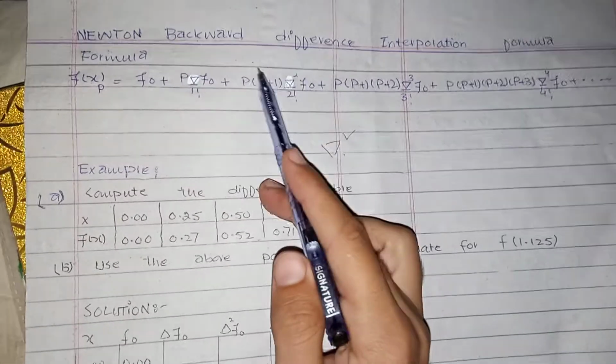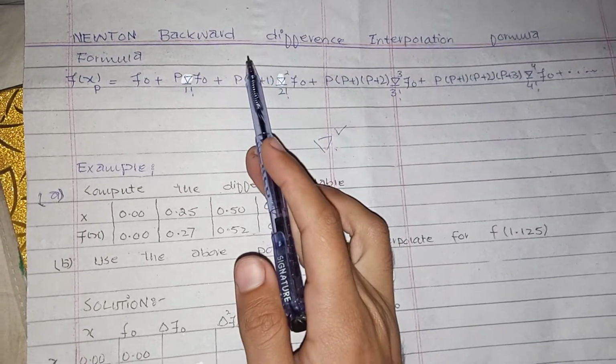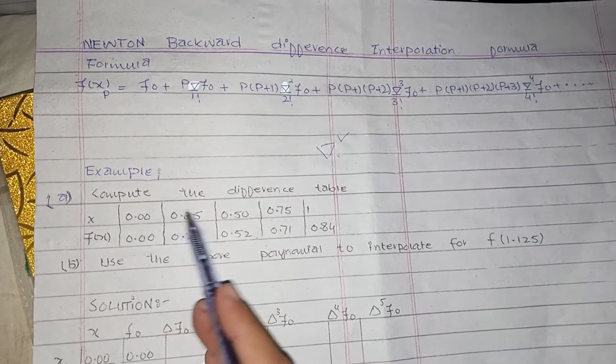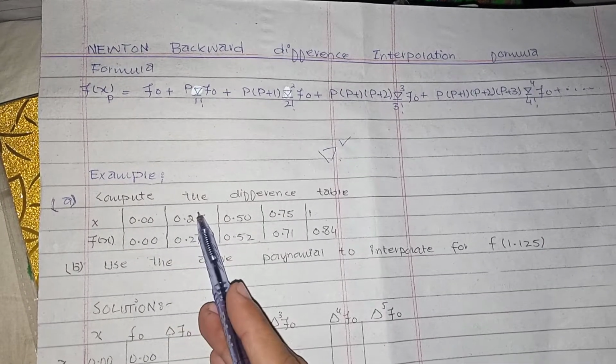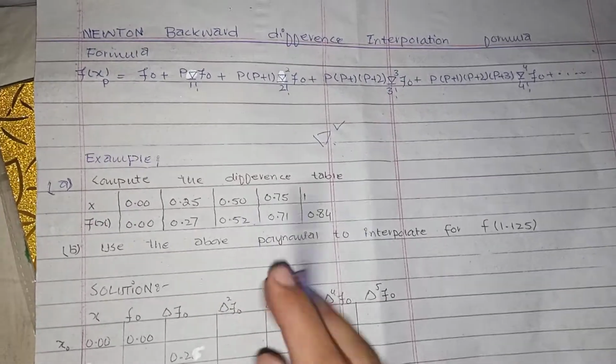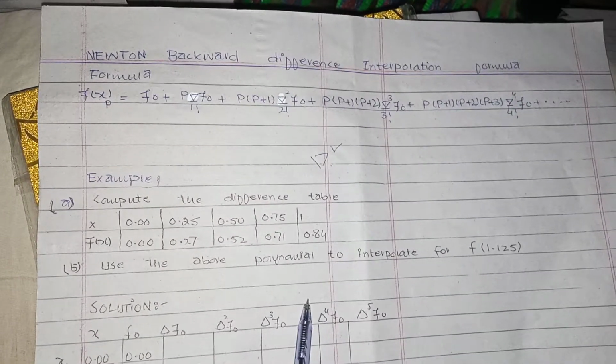Today we are going to talk about the Newton backward difference interpolation formula, which is a well-known formula for equally spaced data, meaning the difference between these data is obtained by subtracting this from this one and this from this one. For equally spaced data, it is a well-known formula, the Newton backward difference interpolation method.